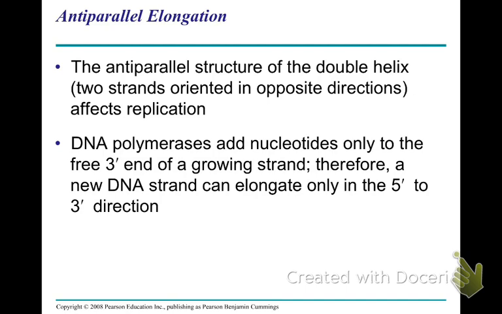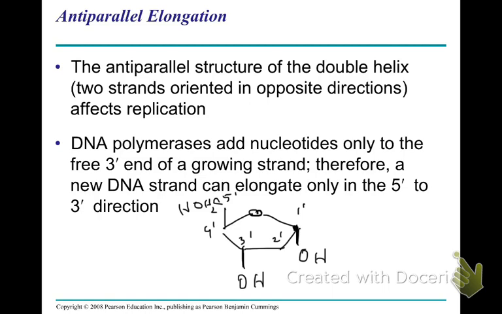One more time. A very important part is your deoxyribose sugar. This is your carbon 1, called 1 prime. This is 2 prime, this is 3 prime, this is 4 prime, and then CH2OH, and this is your 5 prime. At the 1 prime there is a hydroxyl group, there is a 3 prime hydroxyl group, and there is a hydroxyl group at your 5 prime.